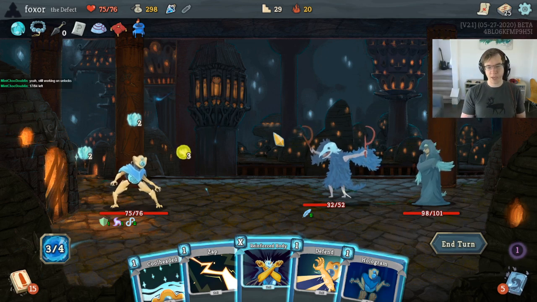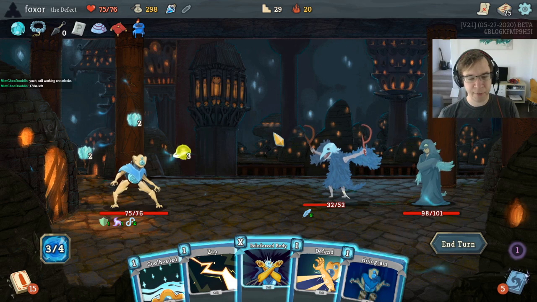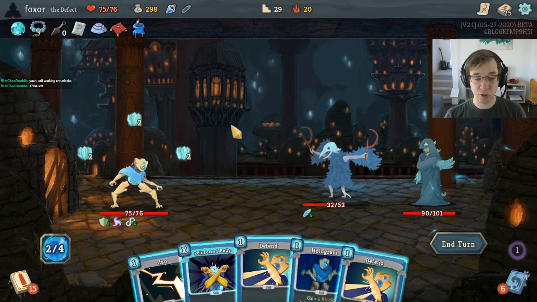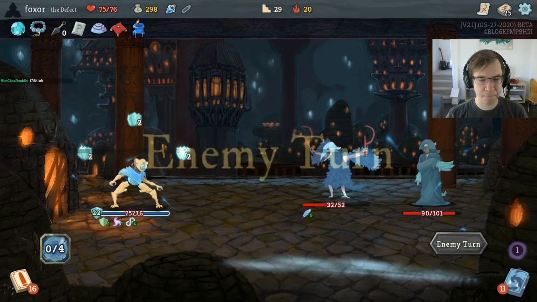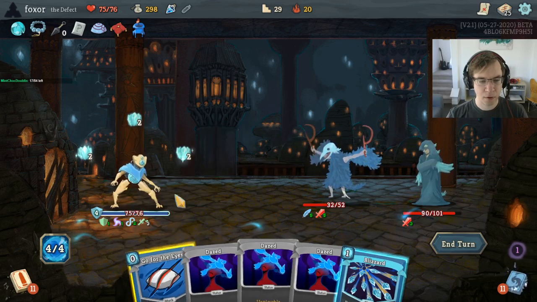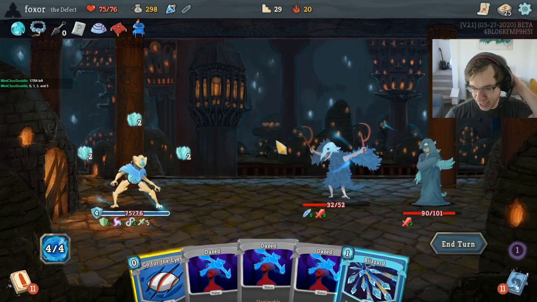But I think we're getting into the range where we could take damage. Actually, no, we'll play the Cool-Headed, because sometimes she weakens too, right? I don't want to be overblocking too much. Okay. Yeah, I think we struck the right balance there. I guess we're playing Go for the Eyes, Blizzard. Yikes.